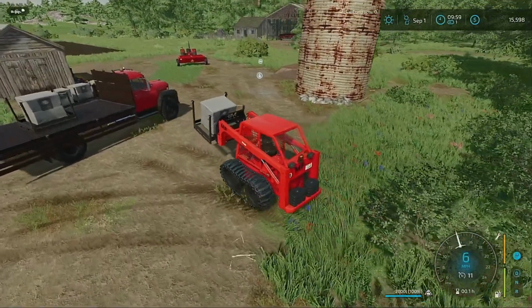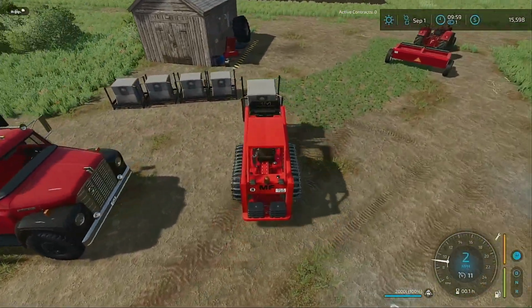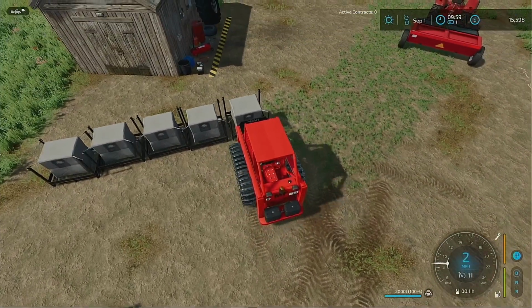Anything with forks, or anything with a skid steer or front end loader or forklift, I kind of struggle. I've dropped my fair share of pallets. But let me see if I can get this unloaded in a timely manner.